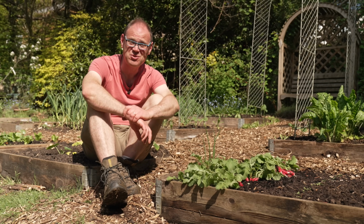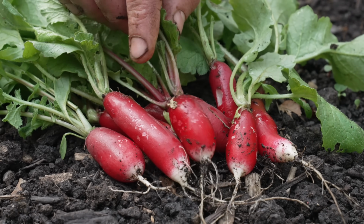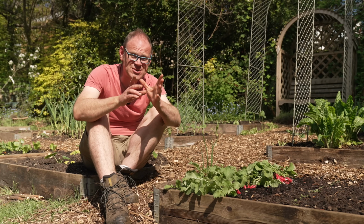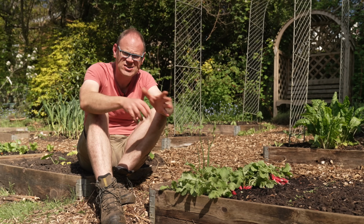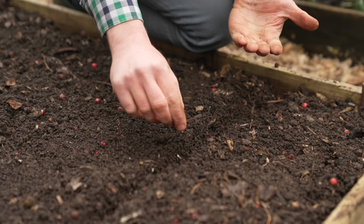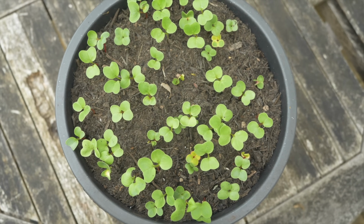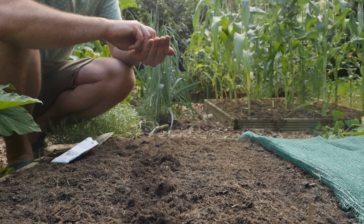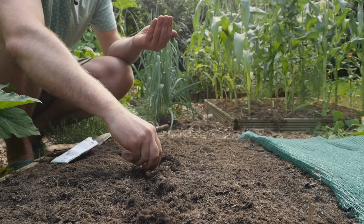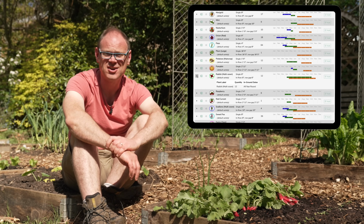Because radishes mature so quickly, you can be sure of a good steady supply of those ravishing roots from spring all the way up to the first hard frosts. But to ensure that steady supply, you'll need to make regular sowings, say one or two short rows every couple of weeks or so. Now the very first sowings can be made under cover from late winter, and then the last sowings made towards the end of summer or autumn in a warmer climate. And to get exact dates of when to sow in your area, do check out our garden planner.